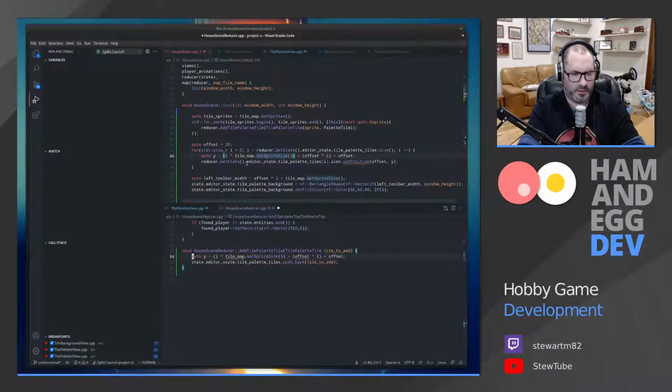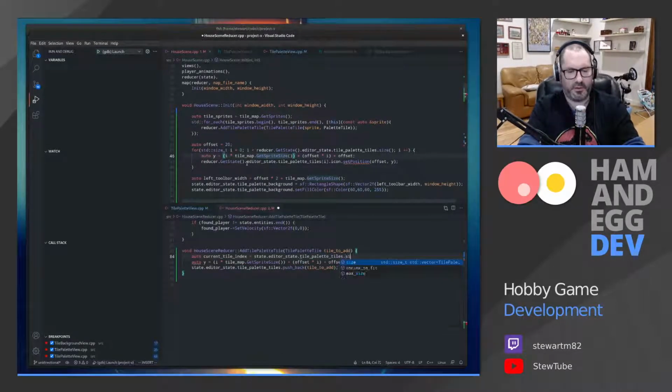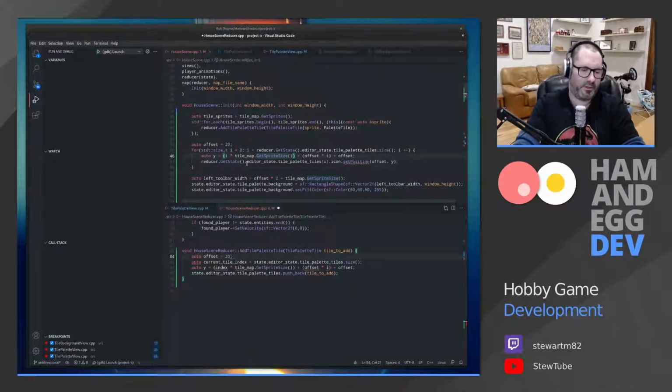So that's the auto current tile index maybe, and that'll be state.editor state.tile palette tiles dot size, and then that'll be index offset. We'll need to clean this up.